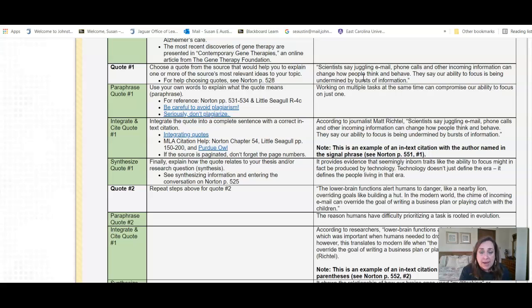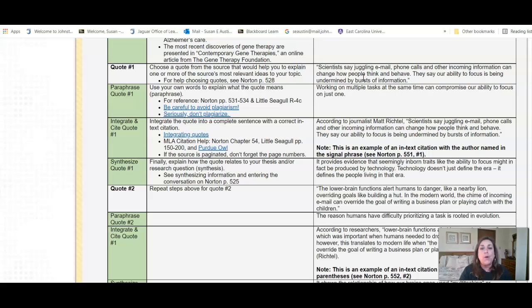But when you write a paper at a college level, you can never just drop in a quote. It's called a quote bomb, which is not good, or it's called dropping in a quote. It's like you don't want to just drop litter on the street. You don't want to just drop trash and not pick it up.